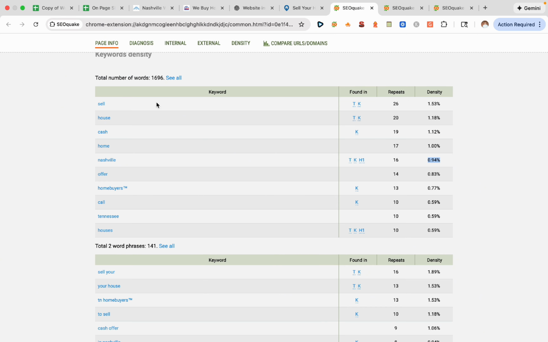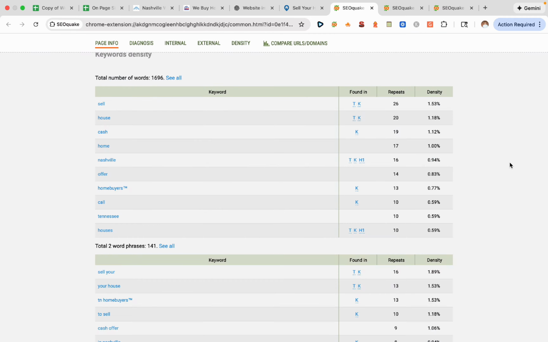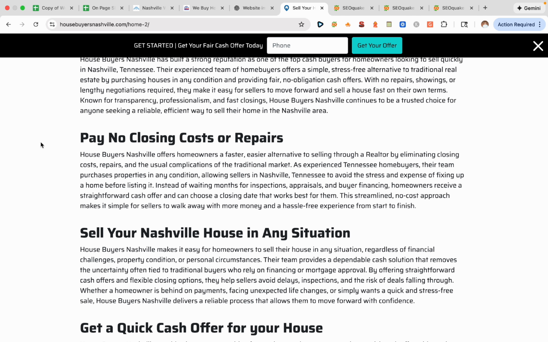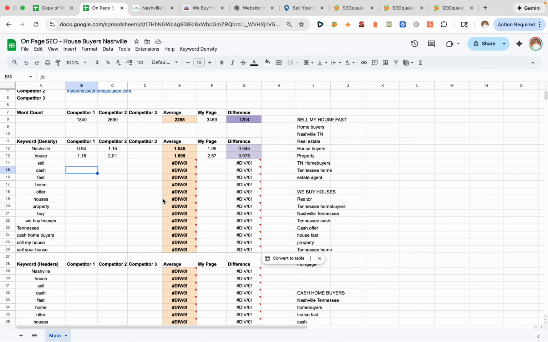Obviously, in this example, I'm not going to go through all these because this is going to take completely forever. And so you're just going to go through all these and put in the density. And as you go on, you want to just make sure, okay, to fix your density, you either just have to take away this word more often or you add the word more often, right? And usually how I do this is I'll just go in here and maybe I'll just try taking out, for example, if you're too over optimized, I'll take out 3 or 4 of these paragraphs and see what happens. You always still have them, right? You have them in ChatGPT, you have them wherever. So just try that. That's usually what works very, very good here in this case.